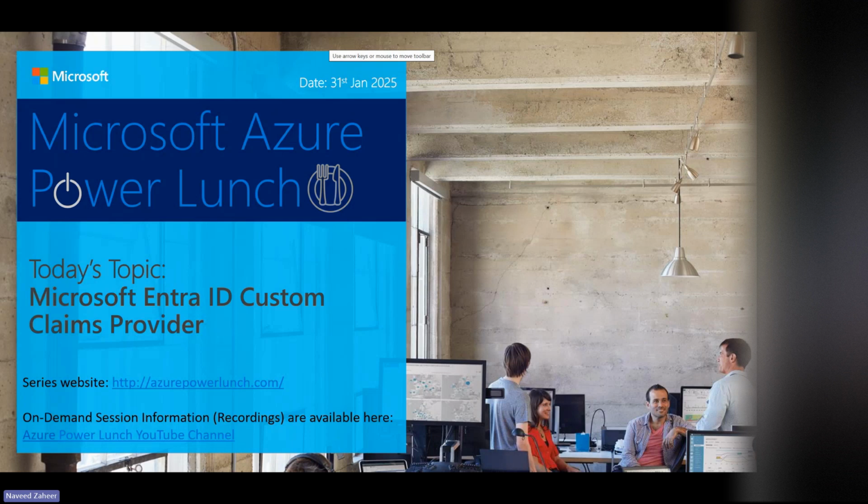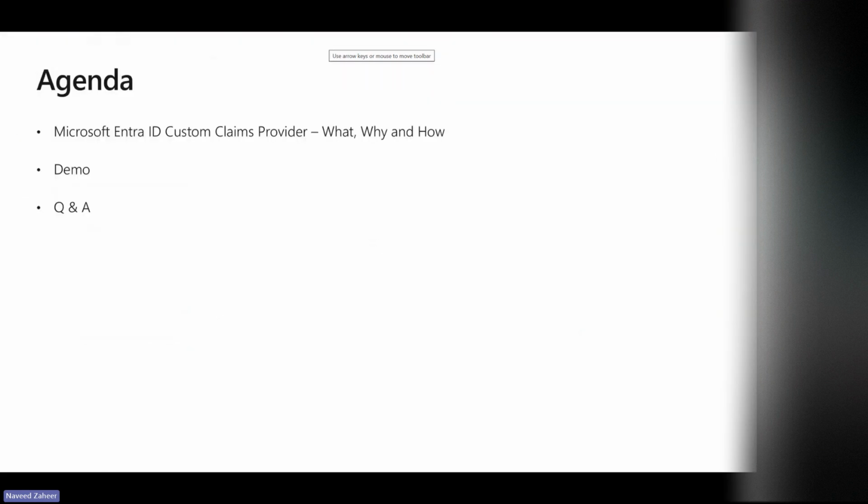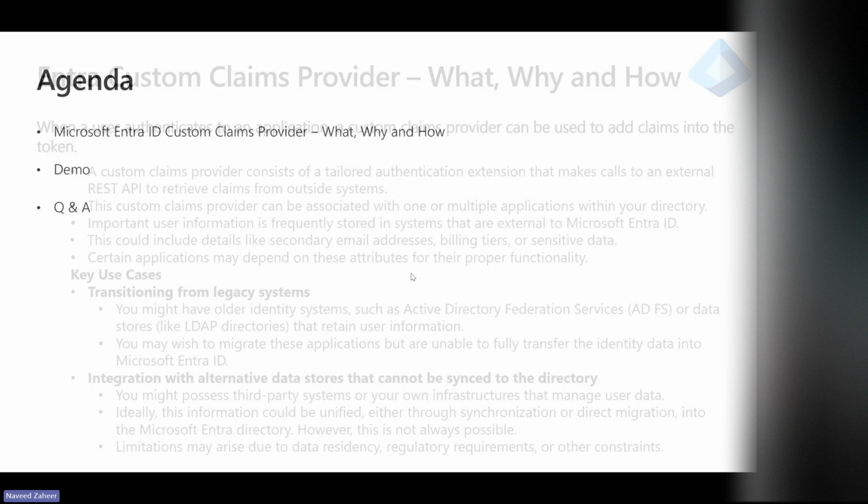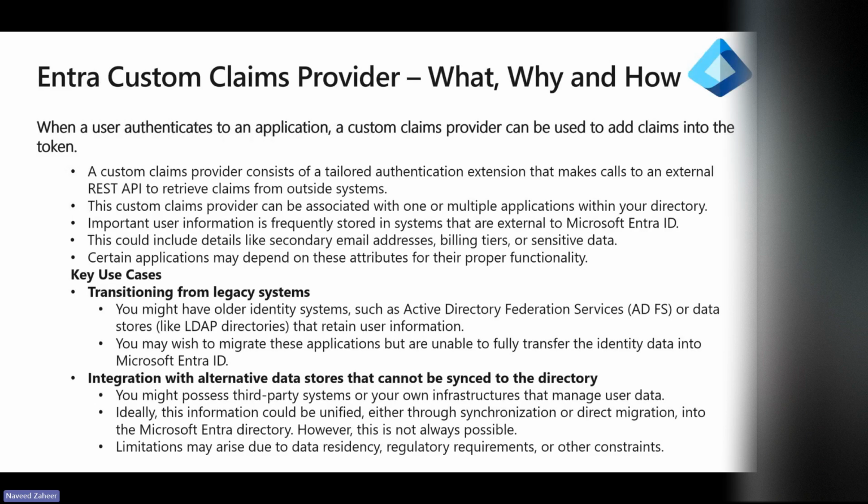Okay. So with that, we're going to start with our topic of discussion today, which is Entra ID custom claims provider. As we always do, we are going to go through what a custom claim provider is, why you need it, what the use case for it is, and finally, how you can do it. It's a demo-driven session, so I just have a few slides for reference.